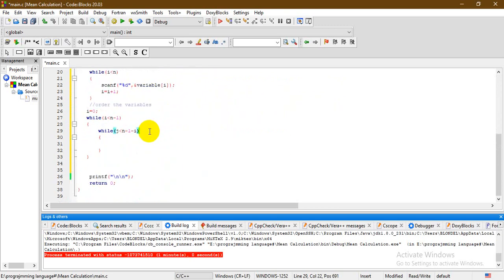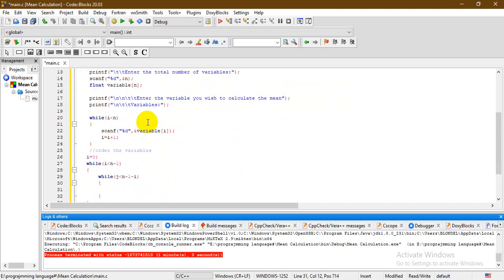So the next thing to do in our code is to compare the j terms.